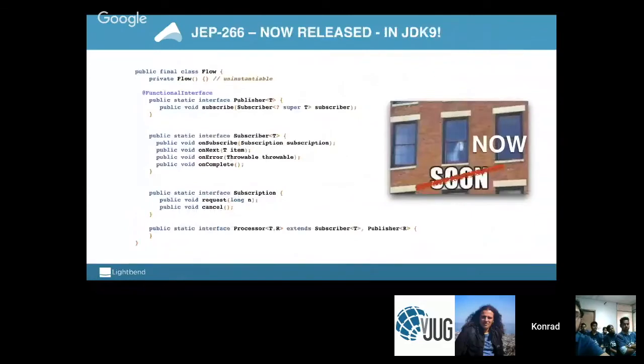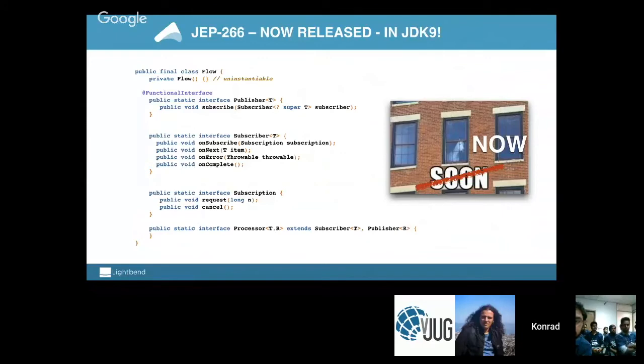So now, basically, this is what you have in JDK 9. I used to have this slide up with this "soon" marker. Now I can actually say it's part of the JDK. So these interfaces are all there is to it. Well, there is a very simple implementation in the JDK, but currently JDK 9 doesn't really have any implementations thereof, except this SubmissionPublisher, but it's a very limited example.